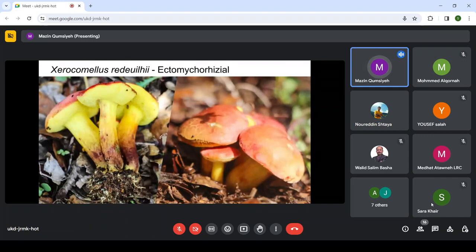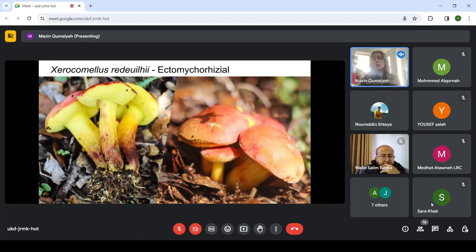This mushroom is called a bolete. You can see that it's a pored mushroom, right? So the under surface here is spongy. It's yellow and spongy. So this is the sexual surface of the mushroom. So this is where meiosis occurs. So you've got nuclei fusing and crossing over happening of the genes and then spore production. So these mushrooms are spore-producing organs that allow the fungus to reproduce for the next generation.